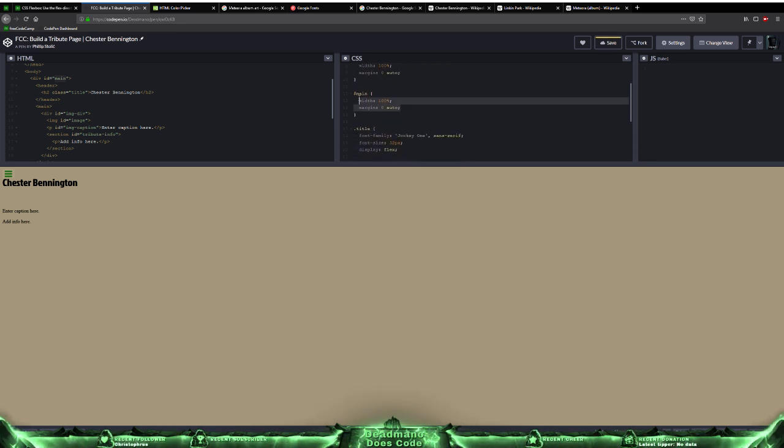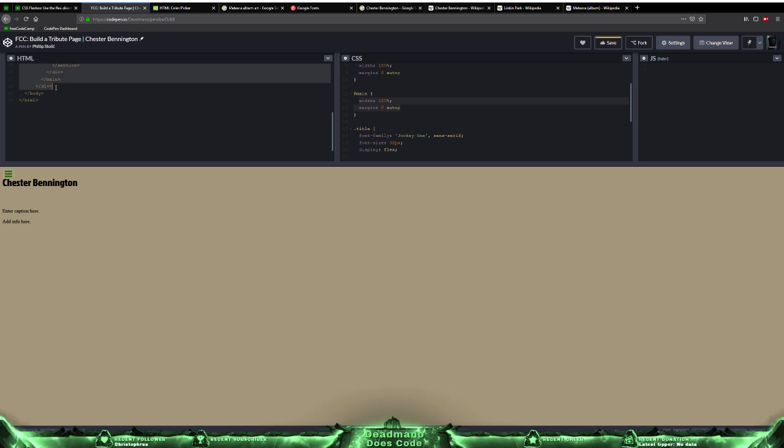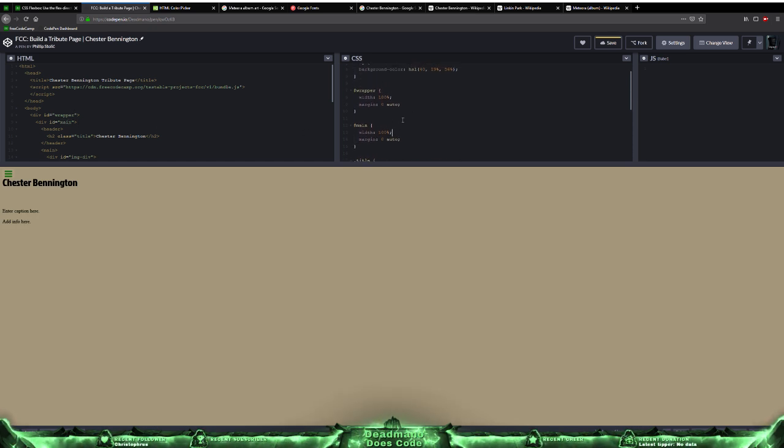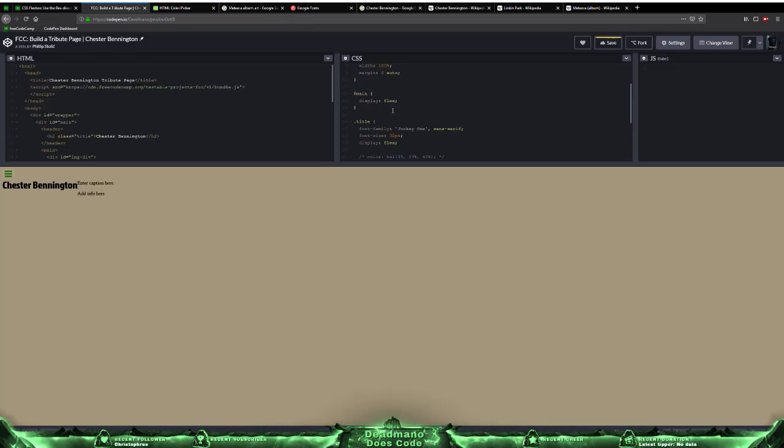Then main is gonna be our actual main content, because then, and then just close that off. So then we go wrapper, then we go main, and then in main we can do flexbox. So display flex. That's display flex.